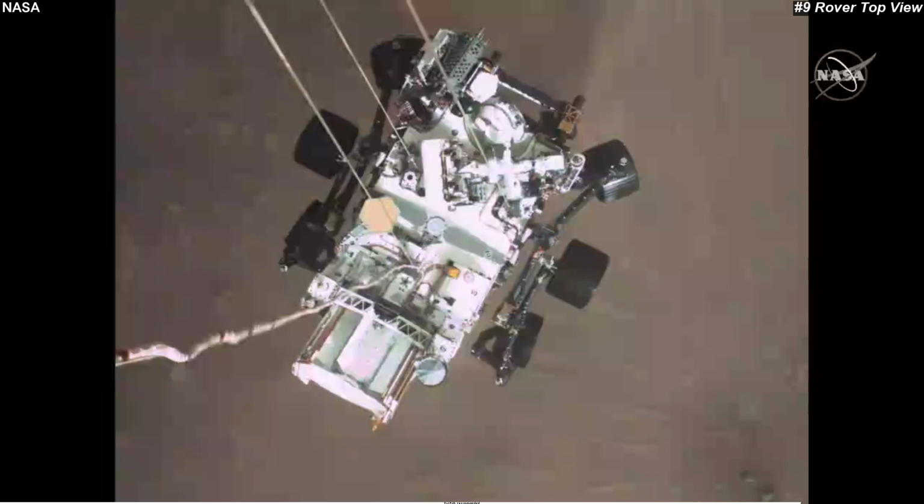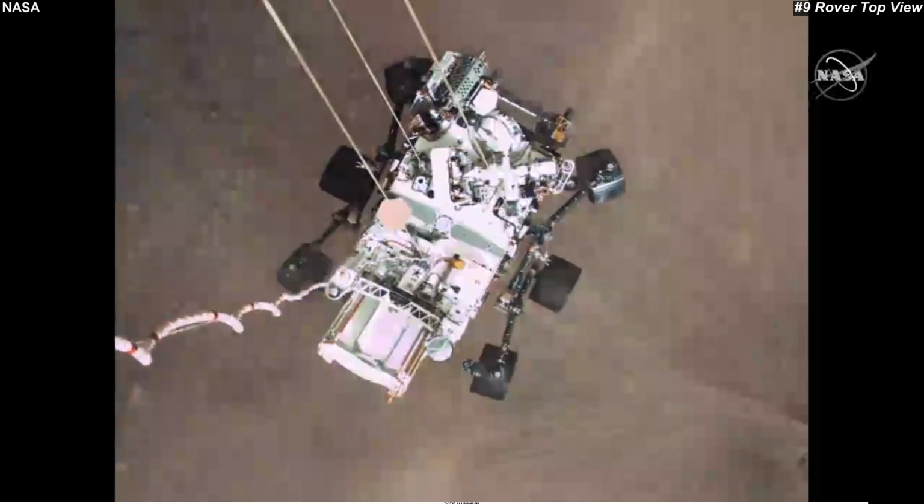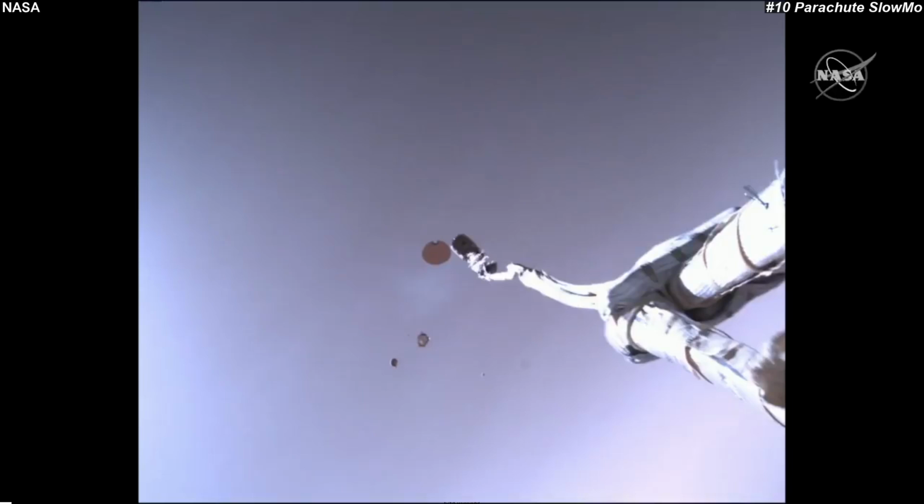So as we keep going here, you can see the bogies deploy. That's on both sides of the mobility deck. You see those wheels, the back two wheels on either side swing down. That caused a little, you can kind of see the pack right in the middle as it's being pushed. And the parachute lid, which is right on top of it, it's kind of that circle to the left of the pack, was on top of the pack.